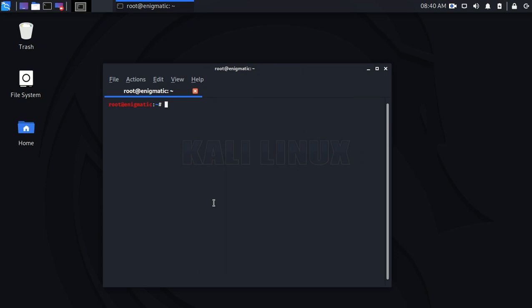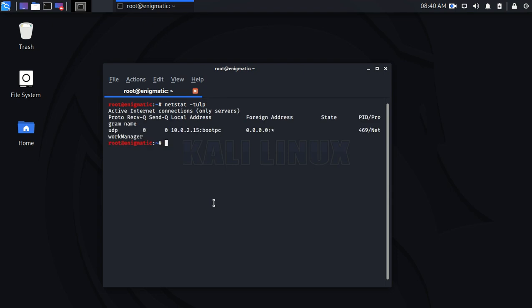Clear that out, and to actually clean up the output of netstat, you have to add some flags. Okay, so netstat with the flags for TCP, UDP, listening, and ports. It's going to output the information that you need. It usually outputs 4 open ports or 5 open ports, no more than that. Okay, so that was it for the networking side of things.